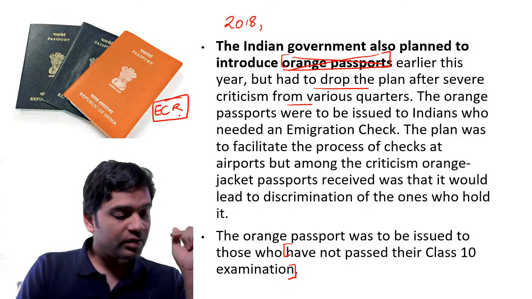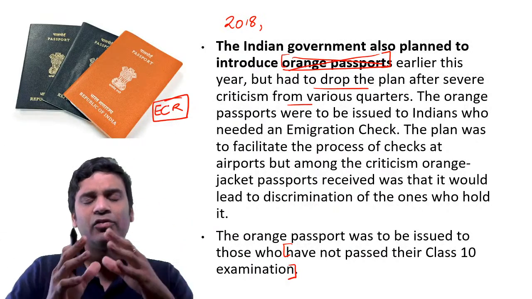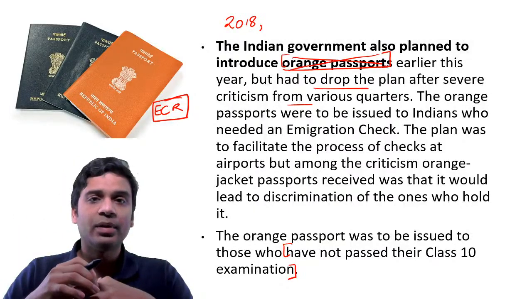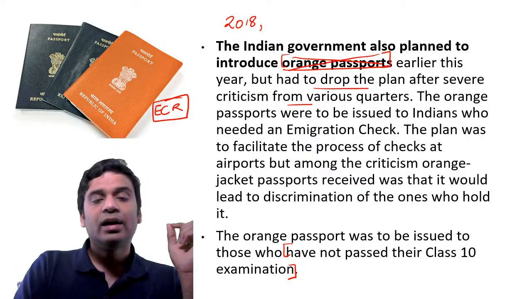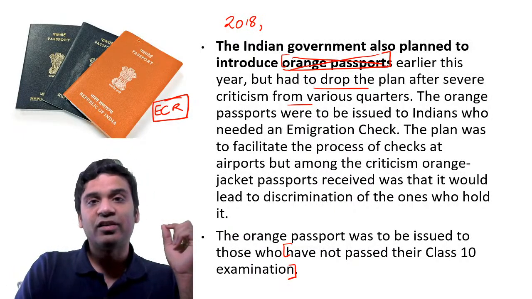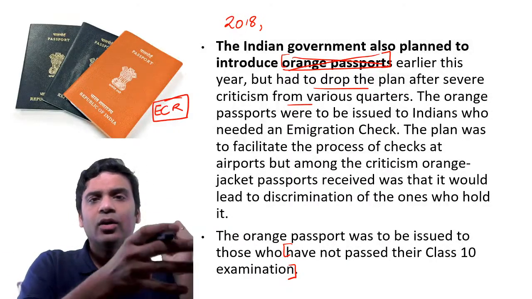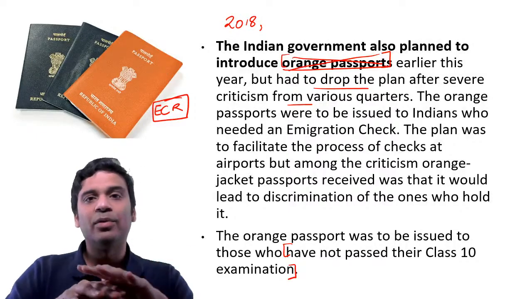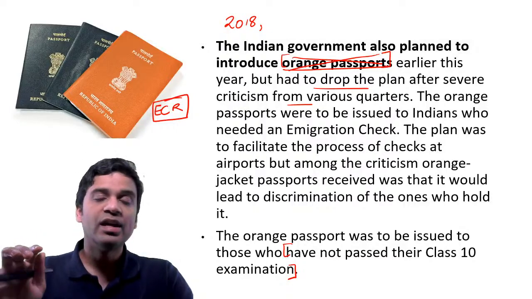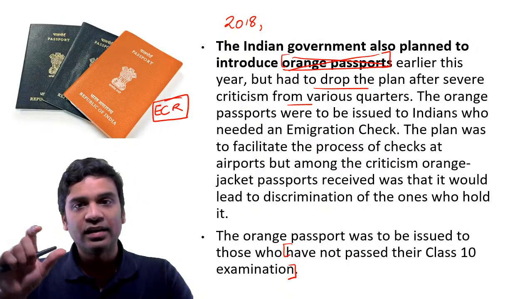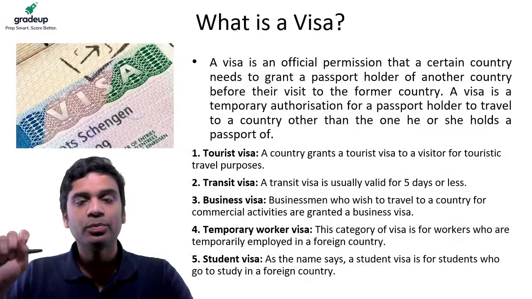Yes, that's why the criticism was there. This has nothing to do with citizenship, actually. It's not the CAA or NRC, that's not the point. For Indian citizens themselves, they wanted to give an orange passport for people who have not studied till 10th class, especially people who go to Dubai or the Middle East countries as daily laborers. For them, this ECR was there, but anyway, forget it. It's dropped now. So in an objective exam, remember that orange passports were issued for the ECR category, but they are not issued now. Just be aware of it.